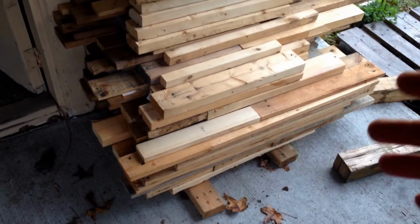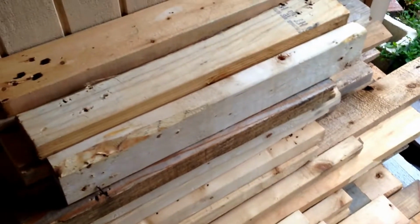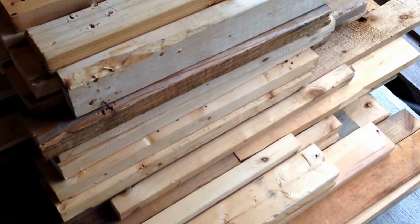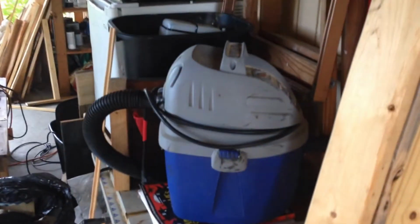So a lot of that 2x4 has a lot of natural edges, for example. A lot of wood holes, little knickknacks. This is what I used to build certain things in my workshop. In later videos, when I have it well lit and not so dark, I can see it on my iPhone, so I'm pretty sure it's user friendly or workable.